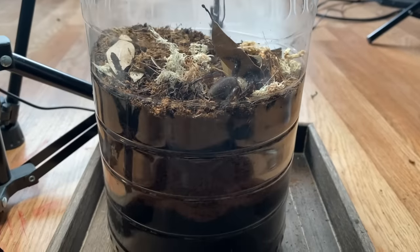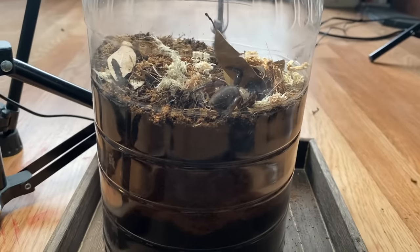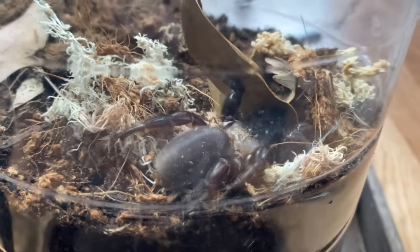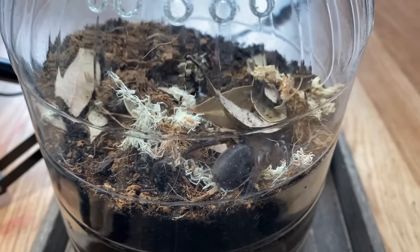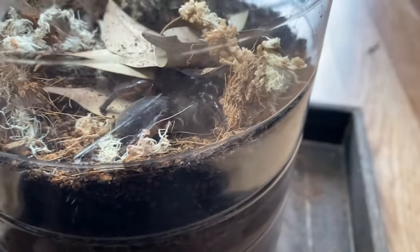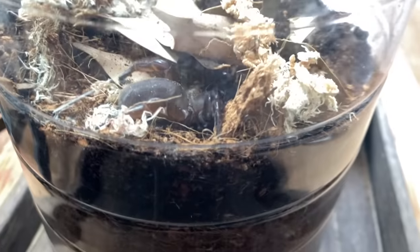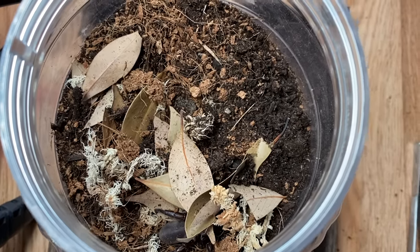There is the new enclosure — I think this is actually quite nice. I'm hoping we have a good experience with this trapdoor and that they actually make a trapdoor so we can do feeding videos. Again, I don't think trapdoors are for everyone — it's not an animal you really see a lot, so I'm trying to get as much footage as I can right now, because unless we dig it up we're not going to see it like this. I'll keep you guys updated, though keep in mind I'm probably not going to know how it's doing anyway!